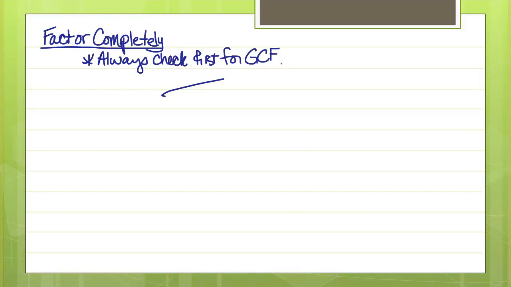I want to remind you, don't forget to always check first for what? GCF, greatest common factor. Now it's often going to be x with a higher power, so make sure that you pull that out first. And when we're talking about what's left, we always want to start with our special patterns so you don't do more work than you have to.